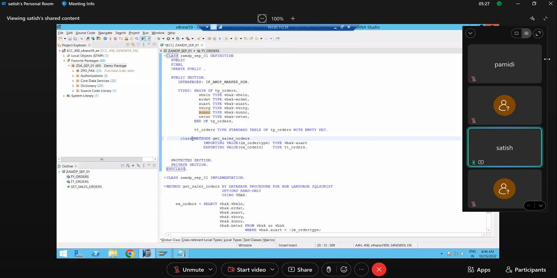It's an instance method, so I cannot access the method of the class directly. First I need to create an instance, and from the instance I need to access the method. So I'm using completely new syntax.